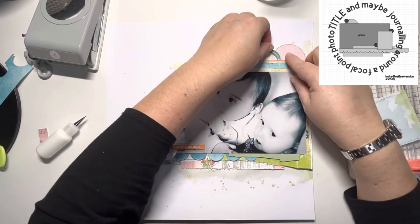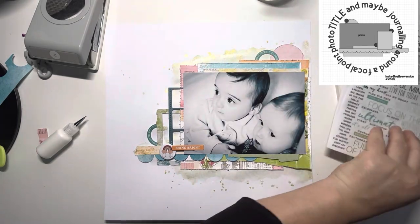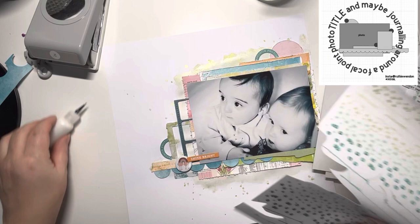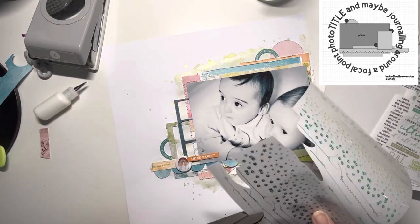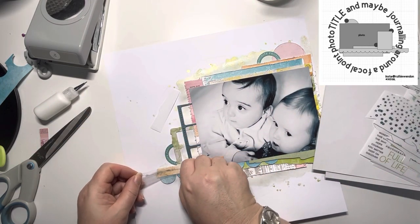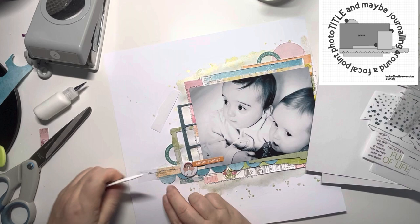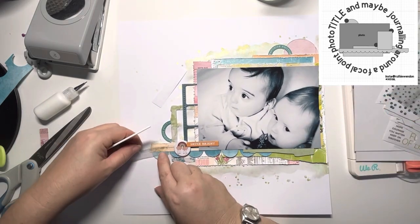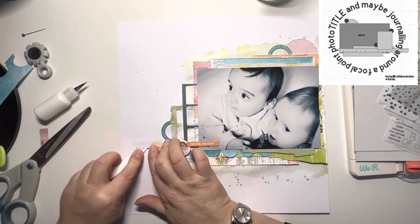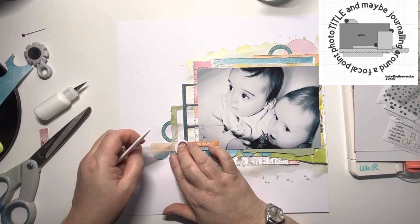It's hard sitting away — I don't want to put my head over the layout and get it in shot because the camera's above. Now coming in with these rub-ons — I often forget these so I'm trying to make a concerted effort to reach for them more. First of all I want to add some stitching to that orange border piece that's holding the scallops together, just to look as if it's stitched onto the page. These rub-ons are absolutely fantastic — they're very pliable so even though the paper is at a different height from the background they bend over and don't crack at all. So easy to apply.